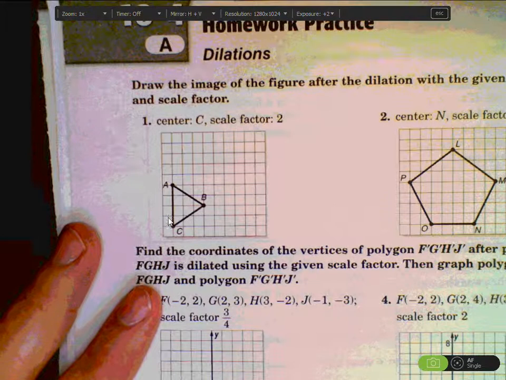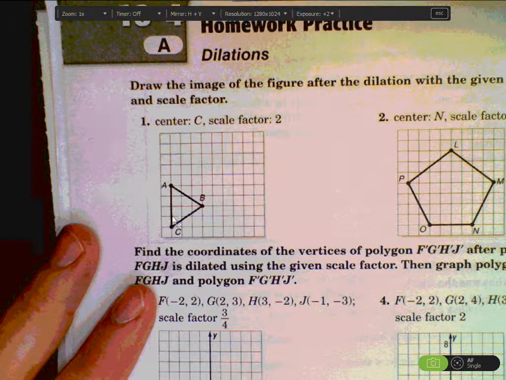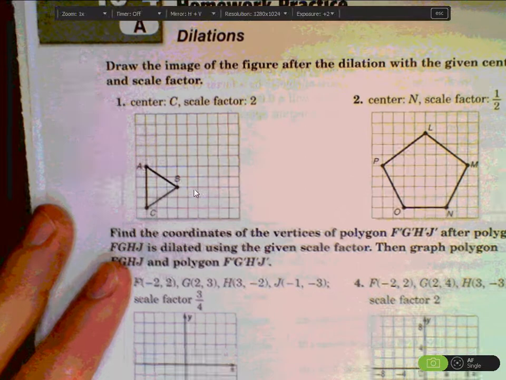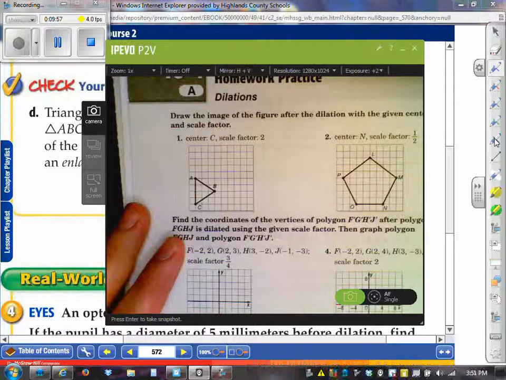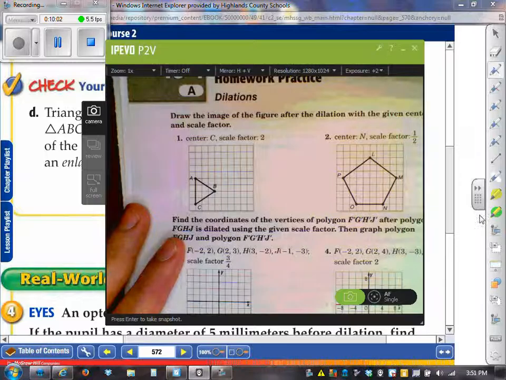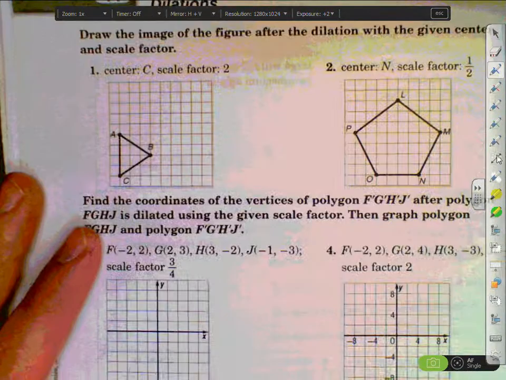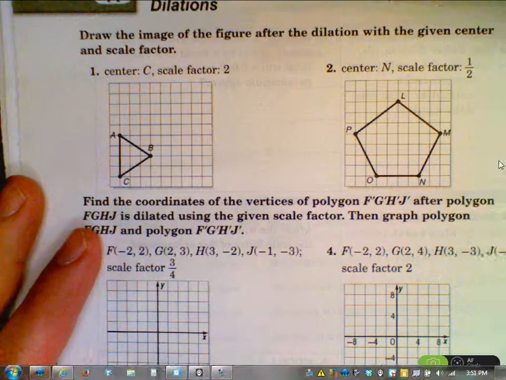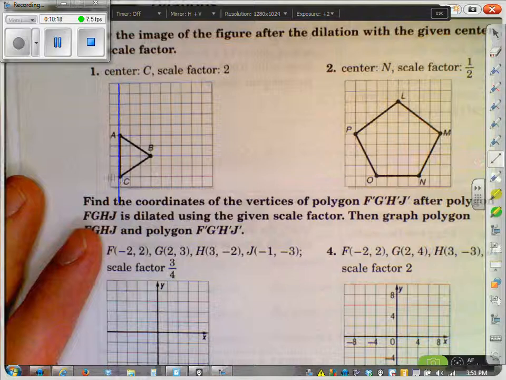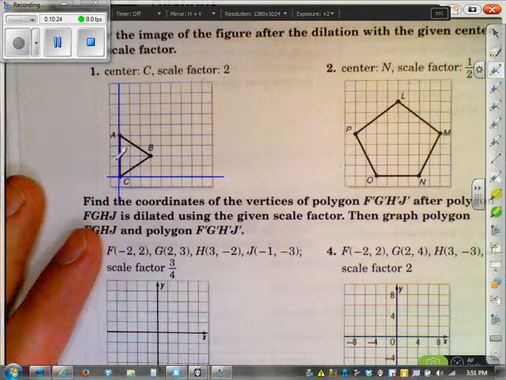Somebody had a good question about this one right here. They said, how do I figure out how long that is, because I said that we're just going to multiply all the dimensions. Well, what we can do is make what they say the center actually the origin of our coordinate grid. Let me get my toolbar out. I'll use blue here. We'll just draw a line. They say center is C, so we're going to make that the origin. And we can actually put those points.